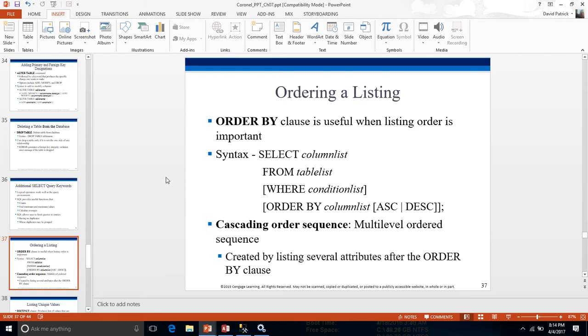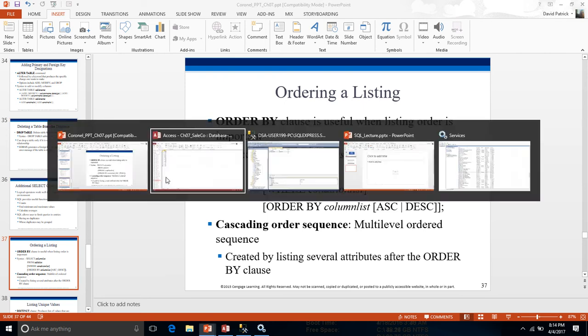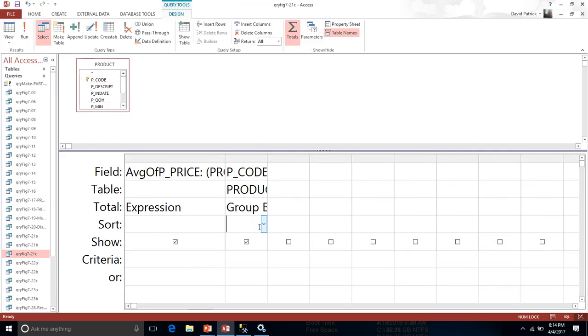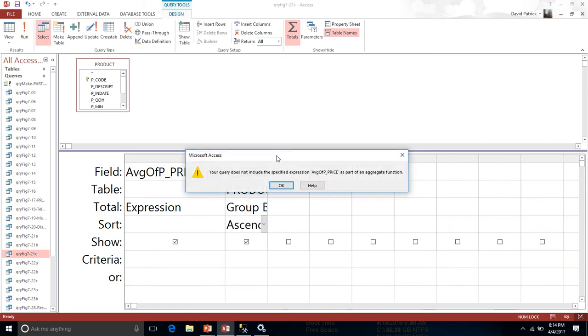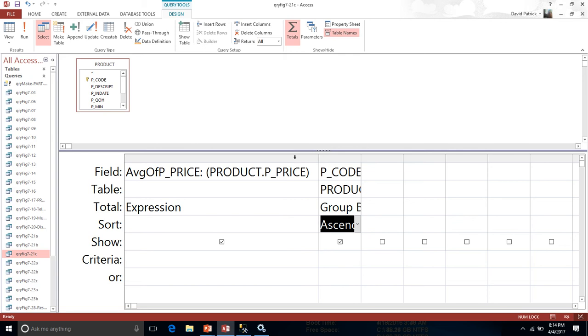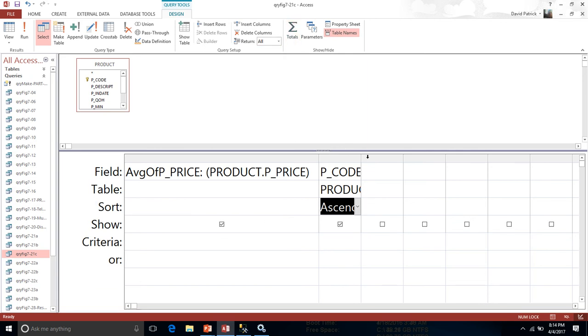There's an order by clause that you can use in your select statements if you want a certain order. So if we jump back here and say we want all the P codes sorted by P codes, let's turn off grouping. Let's just show P codes ordered by.